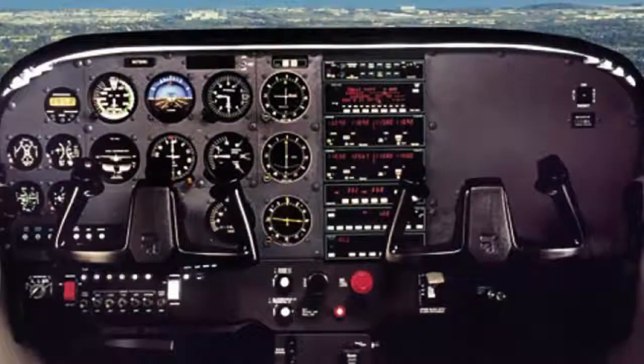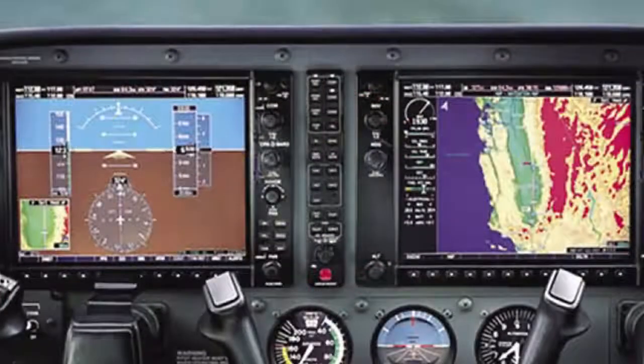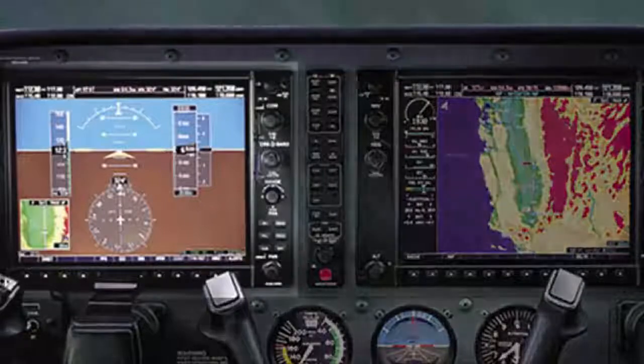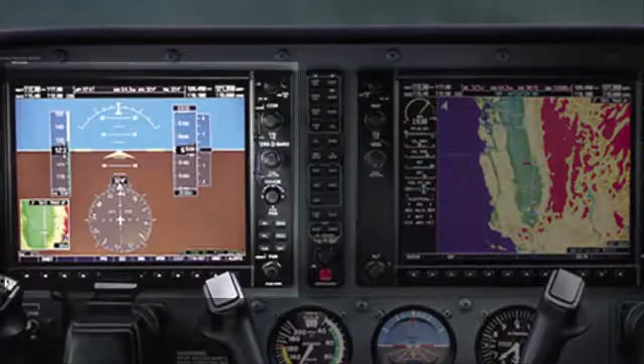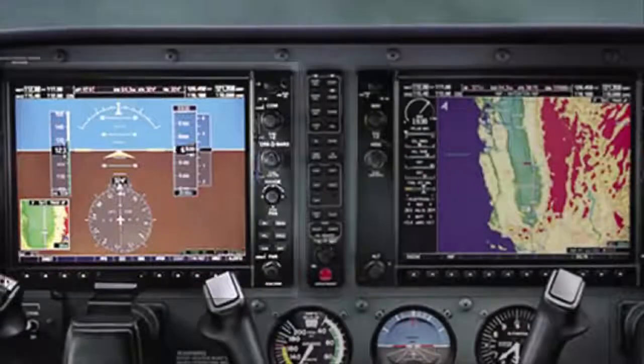Until recently, most general aviation aircraft were equipped with individual instruments which were utilized collectively to safely operate and maneuver the aircraft. Within the last 10 years, electronic flight displays made from LCD screens have begun to appear in nearly every new aircraft. The first screen is installed in front of the left seat pilot position and is referred to as the primary flight display, or PFD.